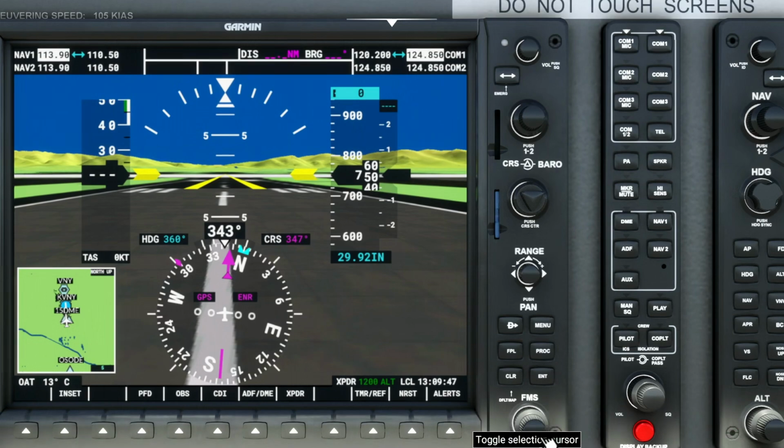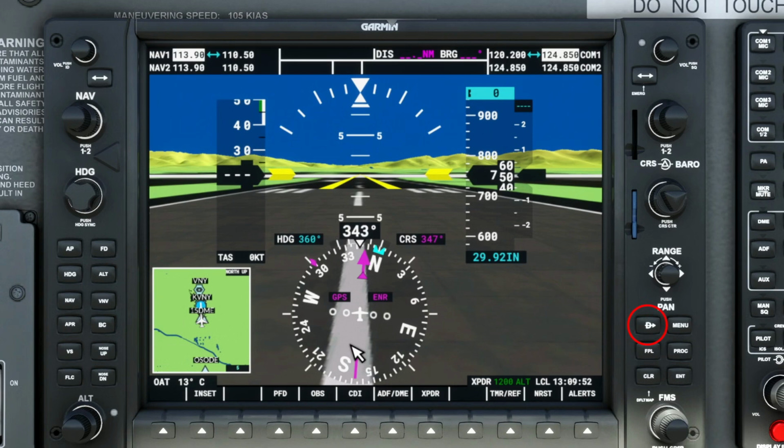Over on the lower right of the PFD are the FMS controls, and we'll be using this button here to set the GPS to point to the navigation location of our choosing. Notice that the course deviation indicator is set to GPS by this indicator here. As an aside, the ENR enunciator here is for the flight phase, and currently ENR indicates en route. If I click on the soft key for the CDI down here like this, we can cycle between the two VORs associated with the two nav radios, or the GPS CDI, which is what we'll use today.